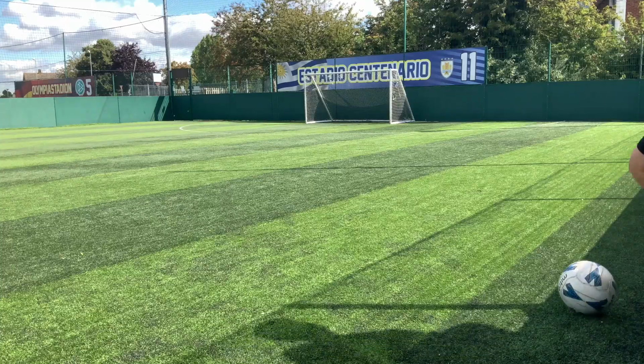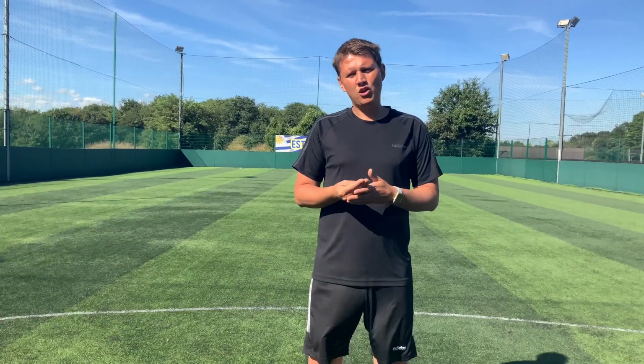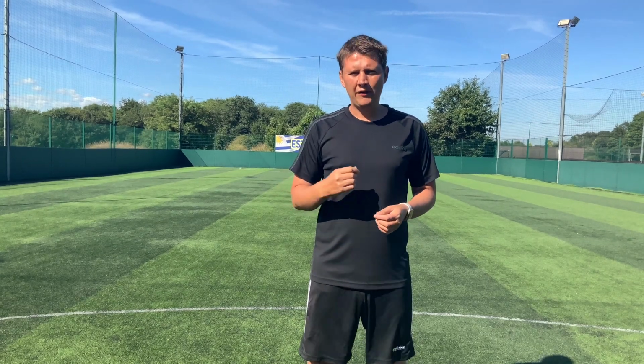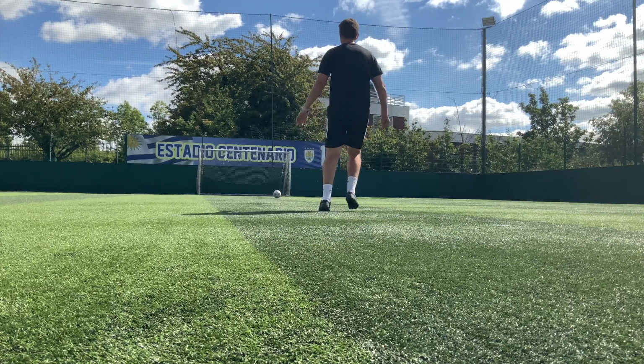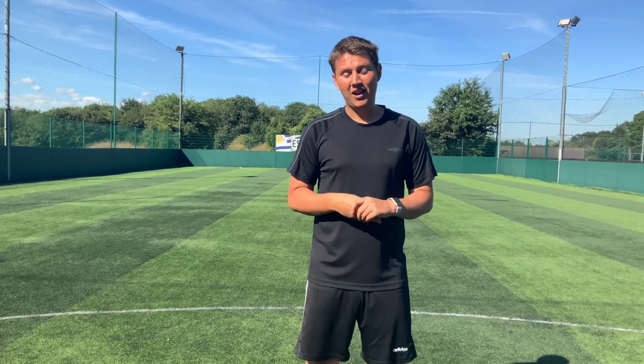If we get our toes down, we can make sure that our laces are right behind the middle of the ball. And what we're trying to do is we're not just trying to hit the ball, we're trying to drive and follow through the ball. If I strike through the ball, I generate more power. But there is always a tendency to try and hit the ball as hard as you can and then look up to see where it's going, watching it fly into the top corner, hopefully.